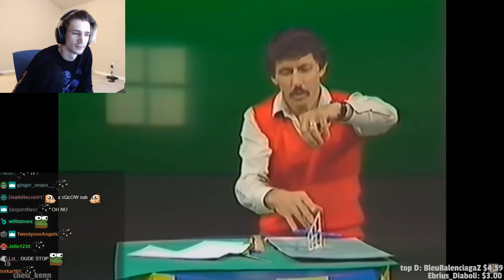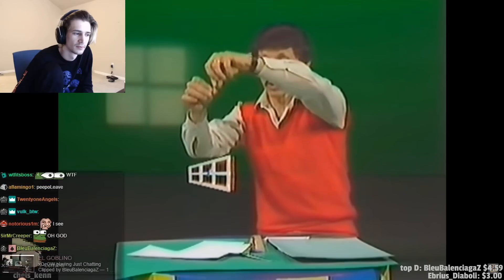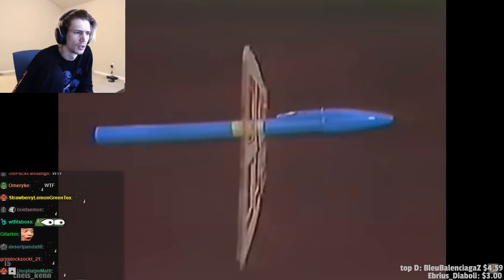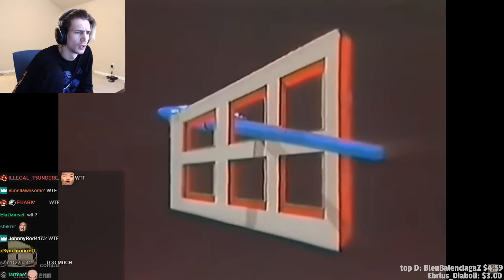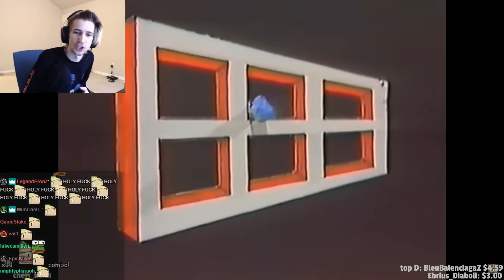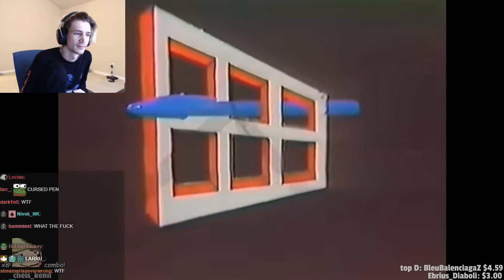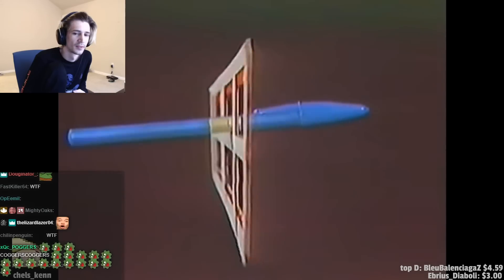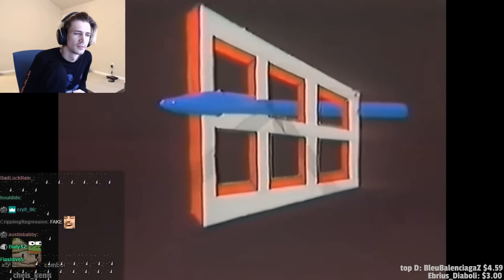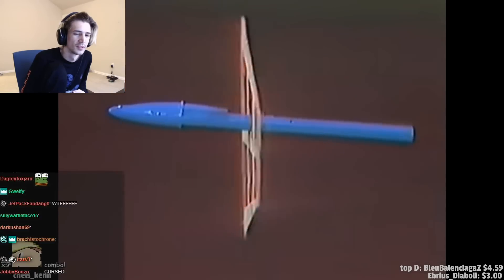But what's your brain going to tell you about the window? Will your brain allow you to see the window going around in a circle with the pen? Or are you going to see something really strange? Well, have a look at that. That's unbelievable, isn't it? You can see the pen going around in a circle, but your brain is telling you that the window is going partway around and turning and going the other way. And yet, in order to do that, the two things — the pen and the window — have to pass through one another. You know it's not possible. And yet, as you look at it, you see them going through one another every time they go around.